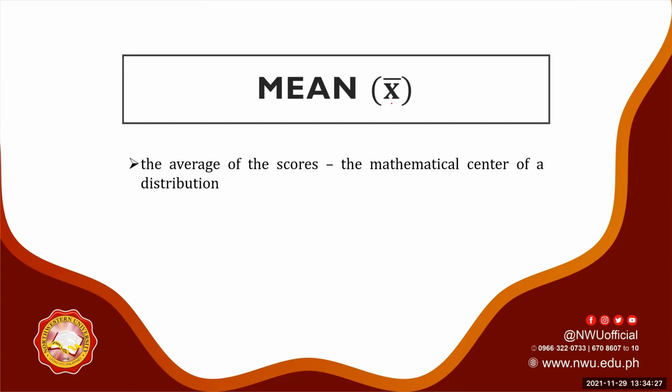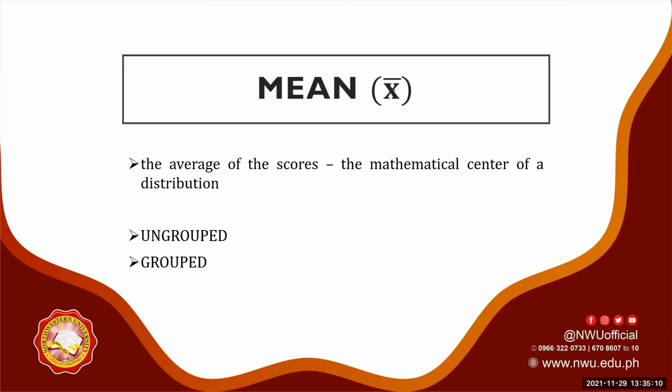Now, there are data kasi where it is either ungrouped or grouped. Pag sinabi mong ungrouped, they are just the raw data. Sila lang yung, for example, 1, 2, 3, 4, 5. Yun lamang ang inyong raw data or the ungrouped data. Pero meron din naman tayong grouped. Pag sinabi mo namang grouped, they are presented mostly on tables and meron kang frequencies kasi and meron ka ring interval. So yun yung ating usual classifications of data, the grouped and ungrouped.